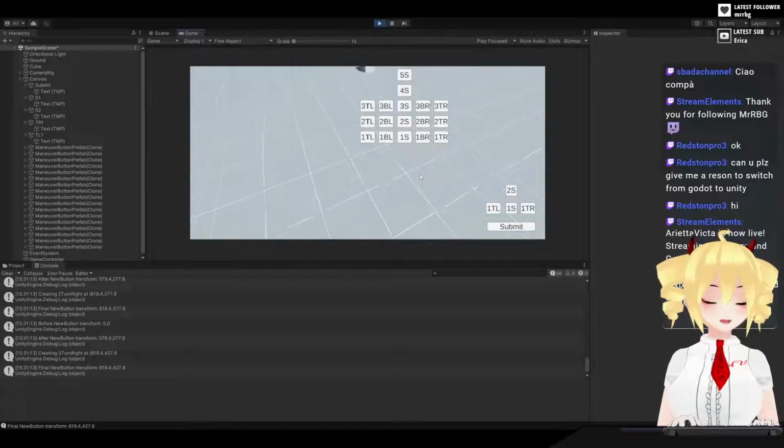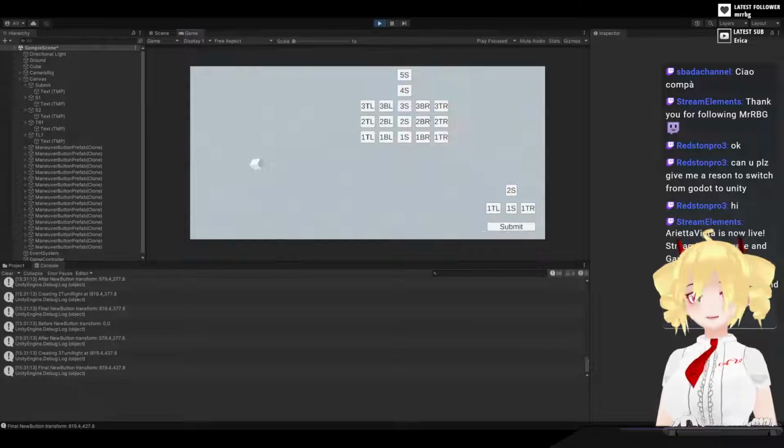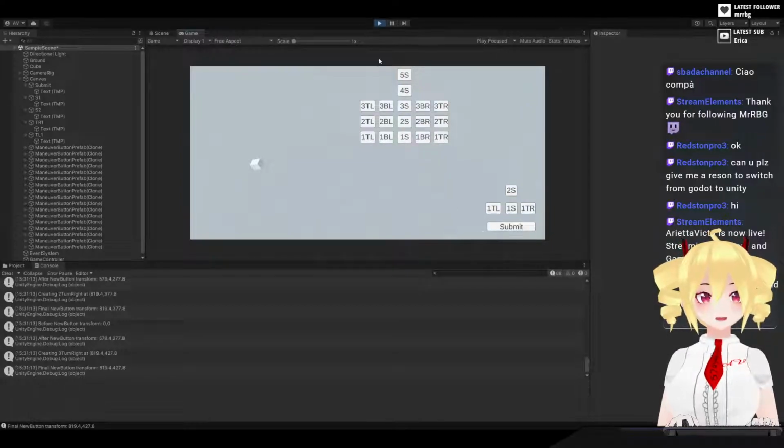Alright, so yeah, what I'm thinking is when I click on the ship, I'll spawn this here, and then I can decide the moves, right? And then I should be able to submit, yeah. The next thing I would like to do is have it so the one you have selected is highlighted before you hit submit.